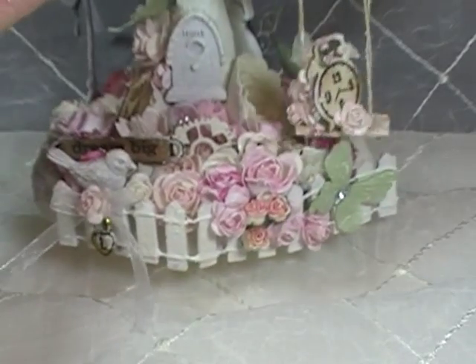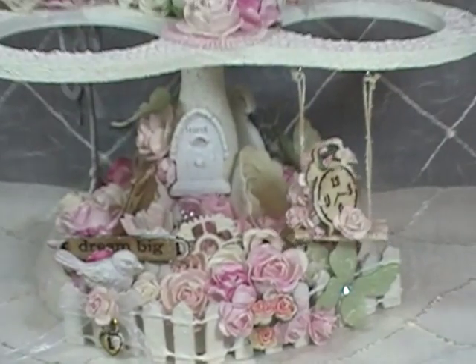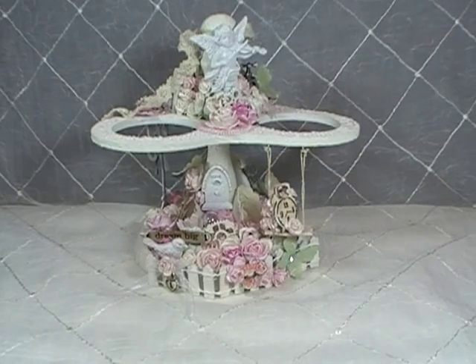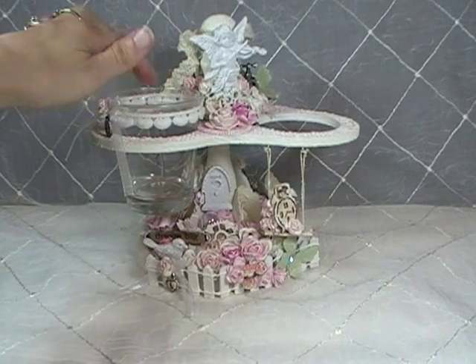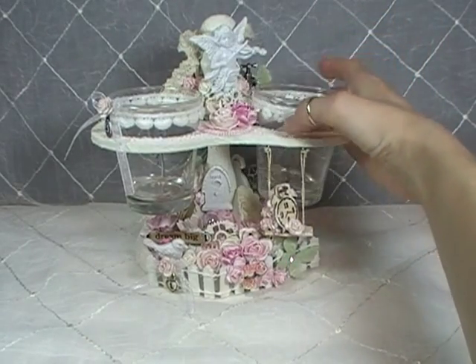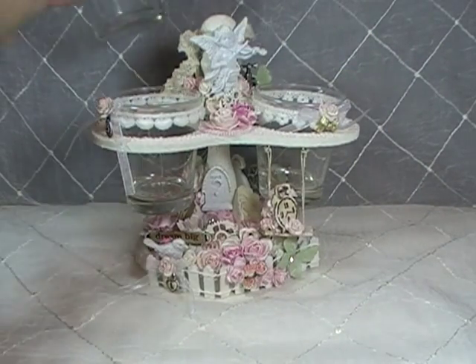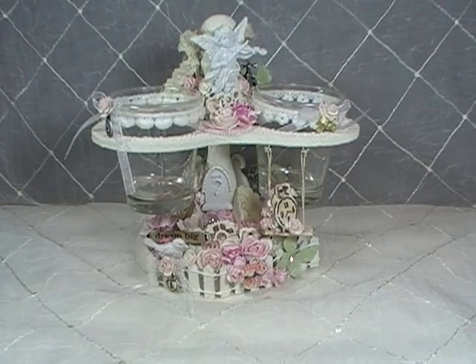So there is my project — my little embellishment carousel. I'm going to bring this up and put my little glass jars back in. It's going to look really cute with embellishments stored in there, and cute enough to keep on a desk or something. You guys know me — you know I like to give things away. So this is going to somebody. Not saying who — but you'll be excited when you get it.